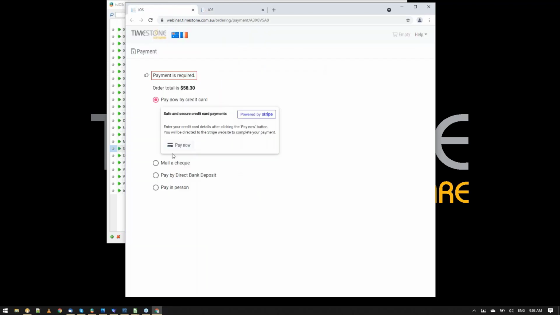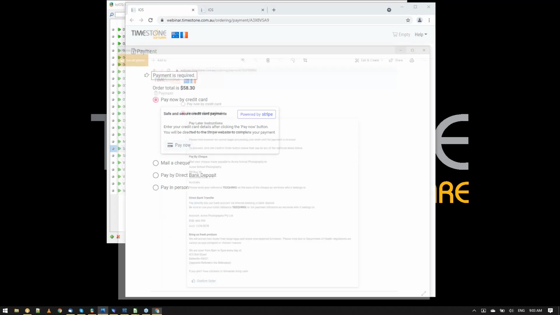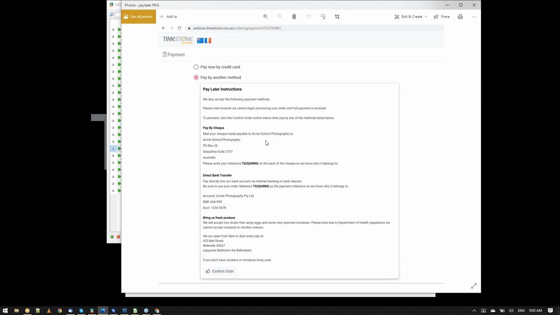The takeaway from it is that these things are global, right? They're not per job, but you can turn it on or off per job completely. We will end up with conditions perhaps that turn off one option or the other, right? You don't have to show all the options like this as radio buttons, as sexy as they look. You can put everything in one like that. It's absolutely 100% flexible how you want to structure this, what information you want to display to them, and what method that pay later is. Remember, the two dozen eggs is only half the story. The pay later method can be anything you like, and then you mark that order as paid. Okay.